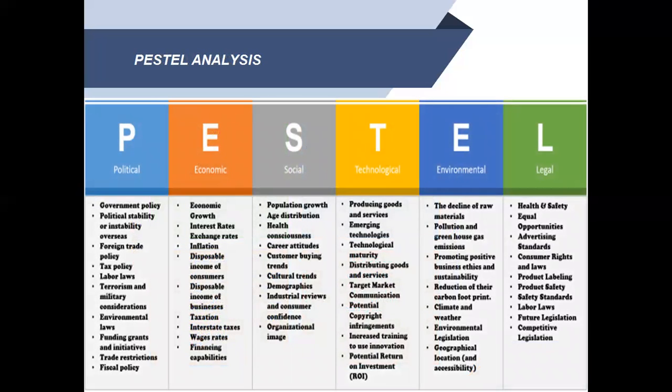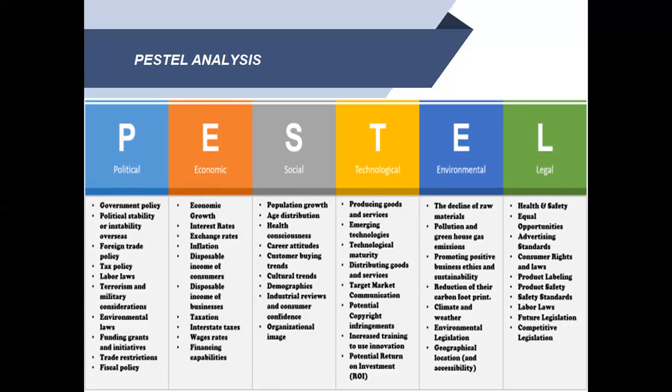Second method is PASTEL analysis. Herein, the prime focus is on all the macro factors which lie outside the organization and which are part of the macro environment. These are political, like government policy, tax policy, foreign trade policy, labor laws, terrorism and military considerations, environmental laws, funding grants and initiatives, trade restrictions, or fiscal policy, etc. And the larger the size of the business, the higher will be the degree of impact of these factors.